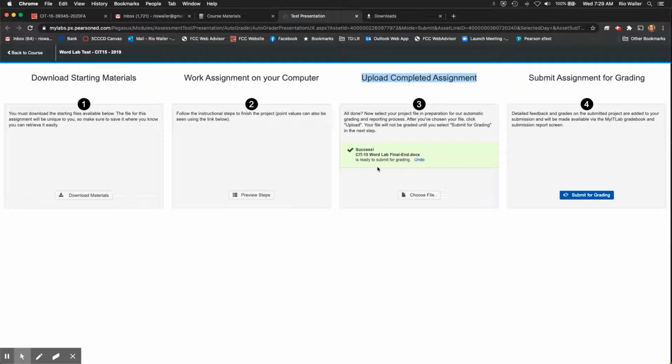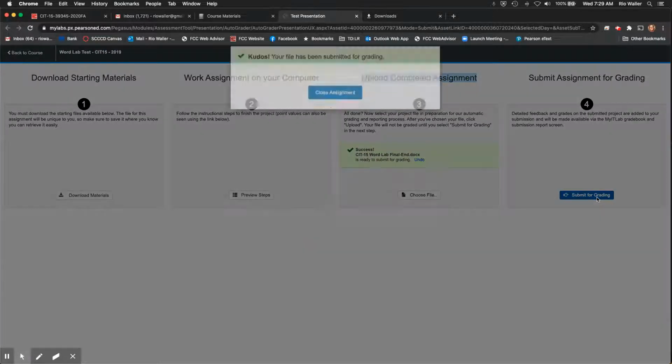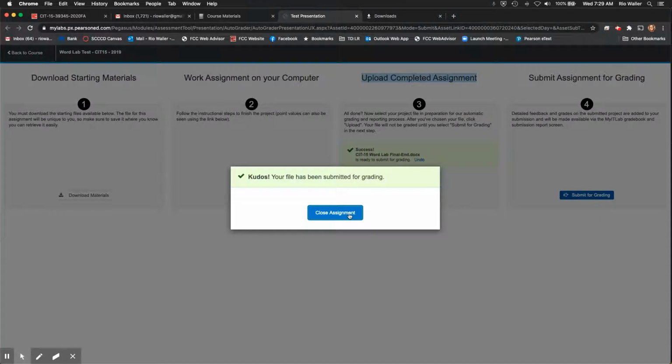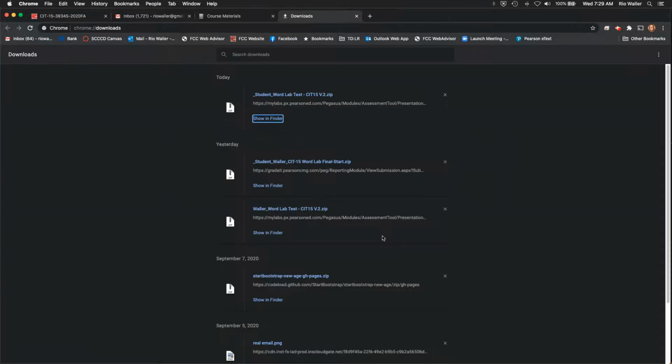Now this is where I recommend, or I tell you, don't start it on one computer and finish on another, because that's actually what I ended up doing, because I worked through all the items and they seem pretty doable. I did have to do a little review and a little searching to find some stuff, but it was doable. And then I'm going to submit for grading. Okay, right? Cool. So I've actually submitted that.